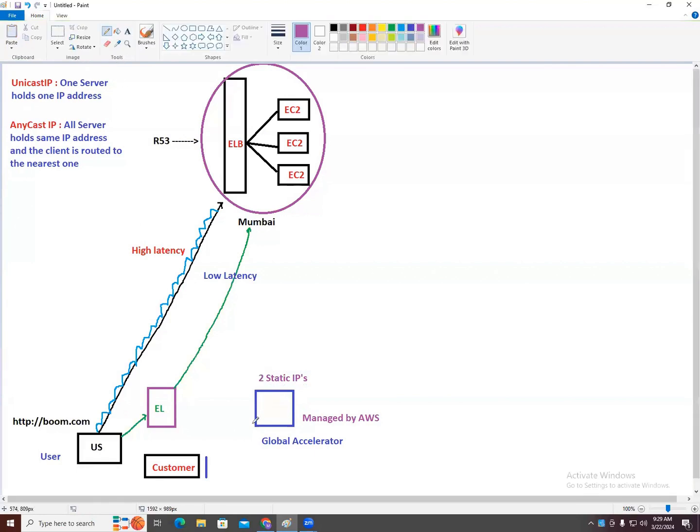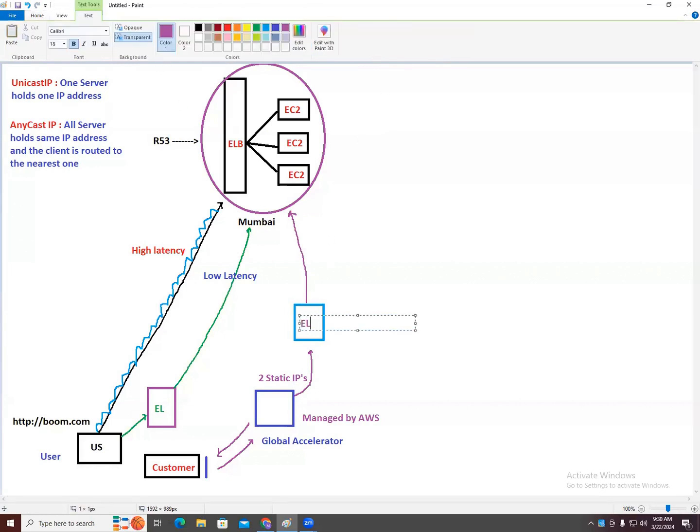Those two static IPs are provided to the customer, and the customer will access the global accelerator. This global accelerator will go to CloudFront, and from CloudFront it will go to the edge location.